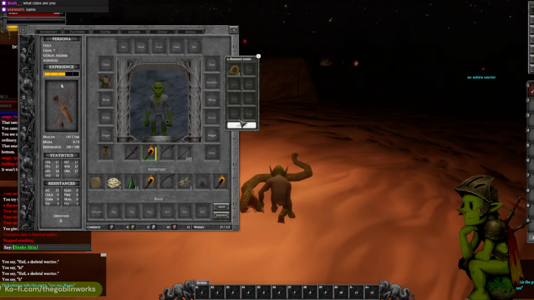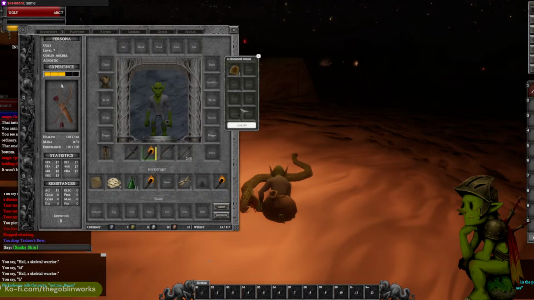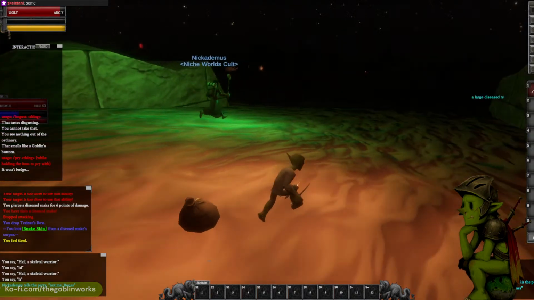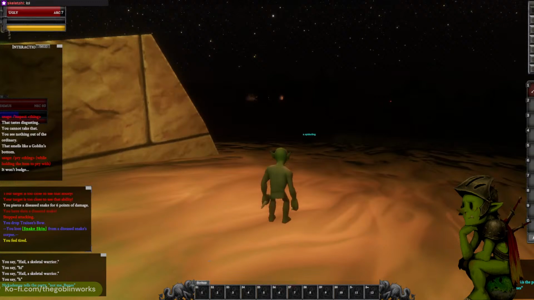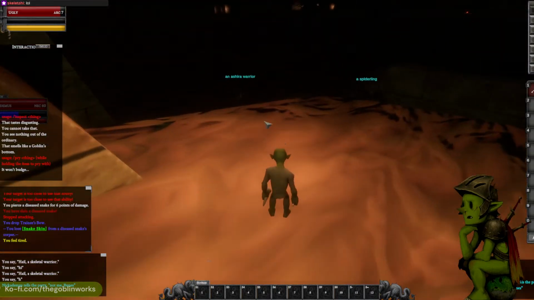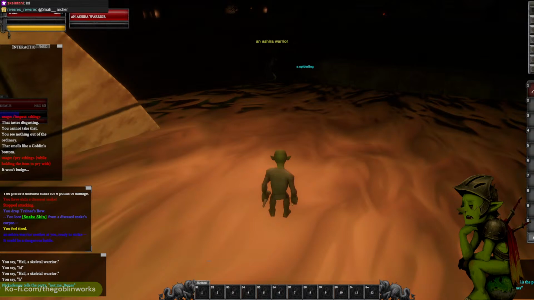That is not a snake skin. Granny's bow. Fuck that. Don't need that shit. Thank you, Nicodemus, for helping me out. Oh, sheer warrior. How about you?